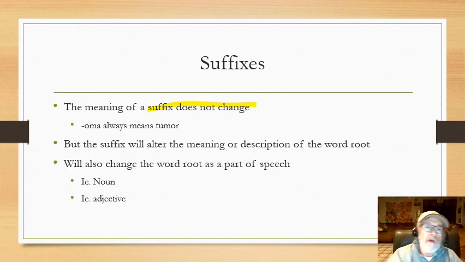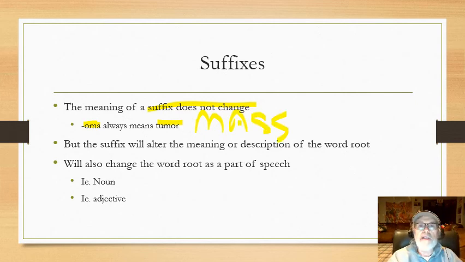Okay, so typical example, if I see the word oma after something, it means some type of tumor, or I'd probably say mass as well. So if I see oma at the end of a word, it means a tumor or mass. I can't always say tumor, but I'm adding mass because when somebody has a hematoma, it's really not a tumor, but it's a mass of blood that creates this little clot, okay?